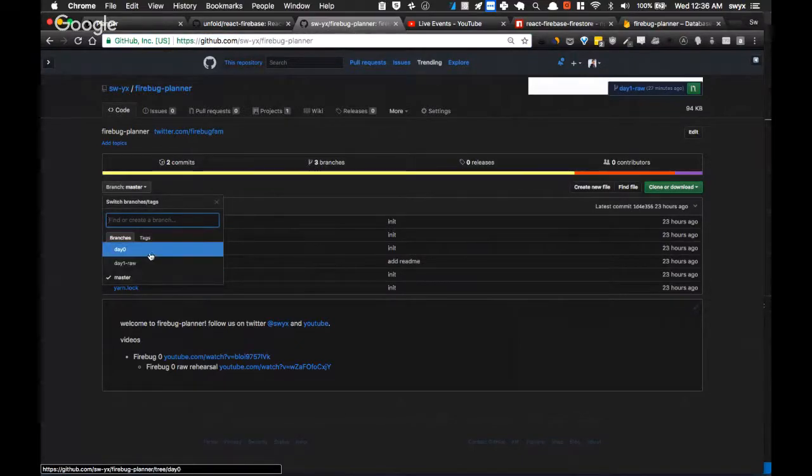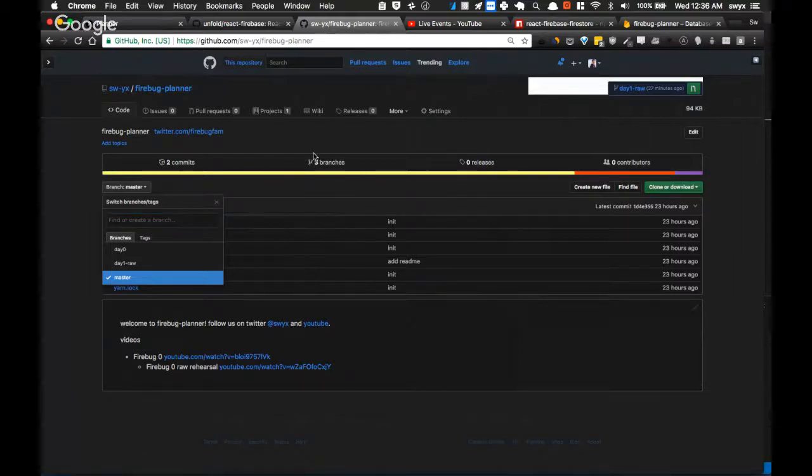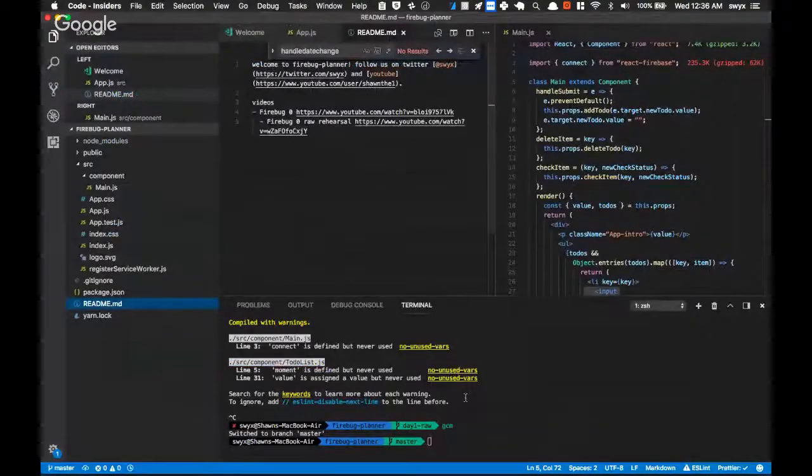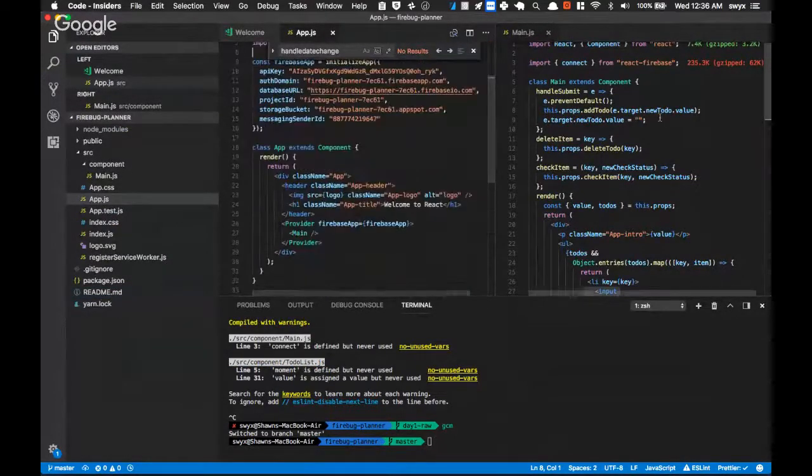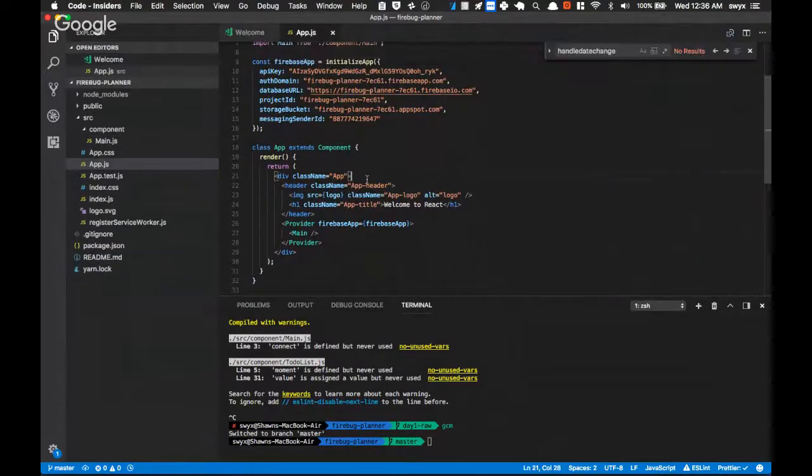So right now we're starting from day 0, which is basically our master branch right now, but the master will move by the time you see this. So this is my current master branch, and I'm going to bring us up to speed with all the good stuff that we want to do.